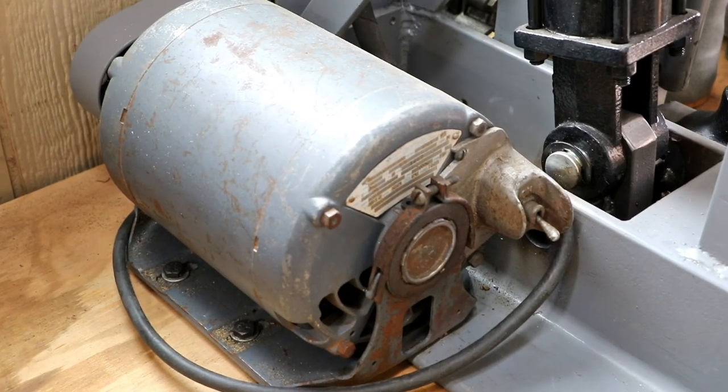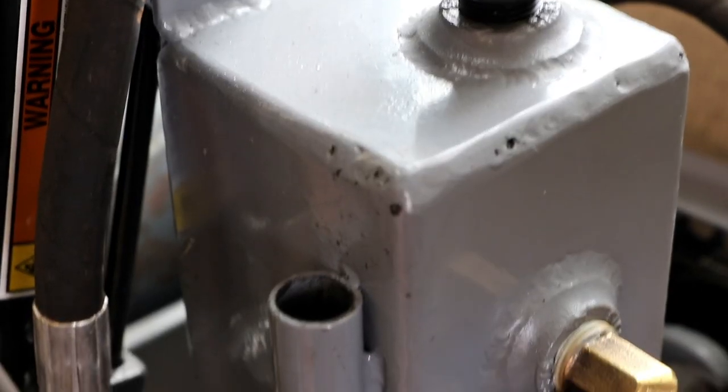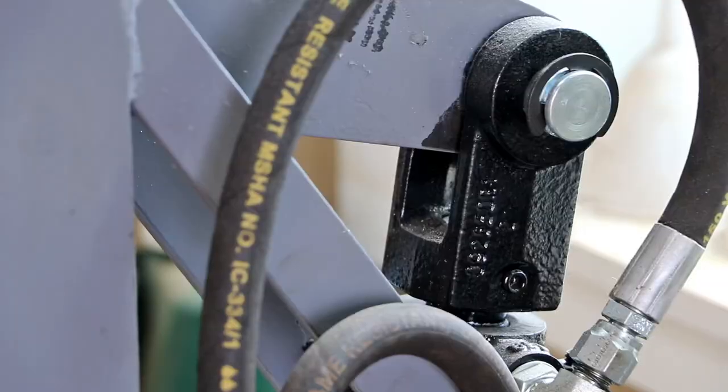The whole thing is powered by a small electric motor which powers a hydraulic pump, and that pumps the hydraulic fluid from the reservoir around a very simple loop, and it continuously flows around that loop until you move the lever one way or the other, which forces the hydraulic fluid through the hydraulic ram.